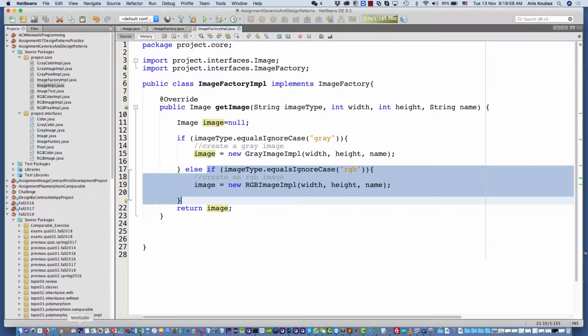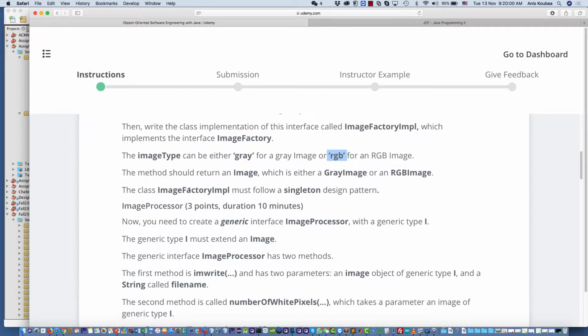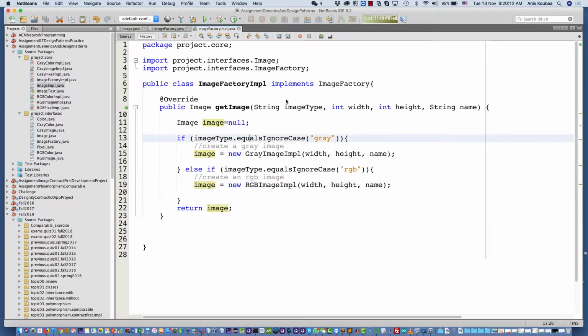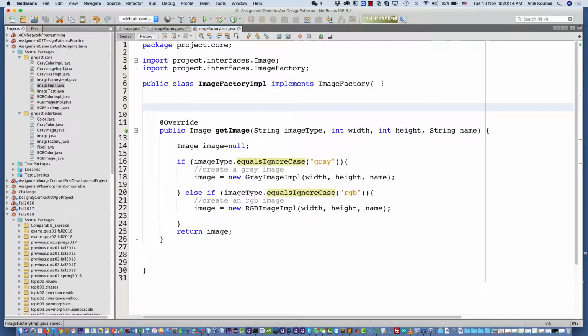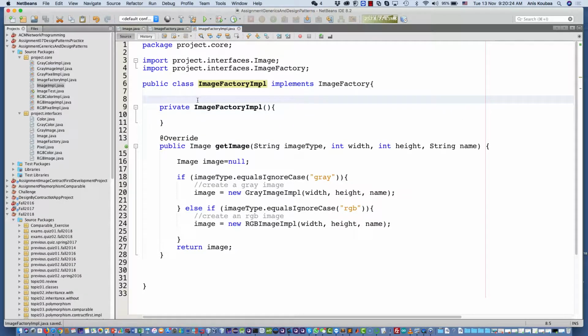Okay. Another thing, it says that the class image factory IMPL should follow the singleton design pattern. Now the same factory class is also a singleton. Same thing, I'm going to apply, okay, I'm going to create a constructor that is private. 3 steps that we do usually. This is my constructor.